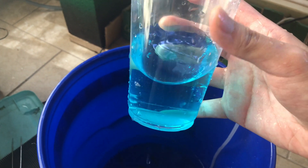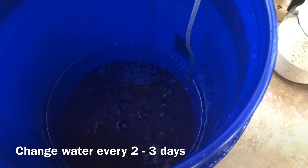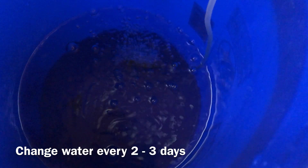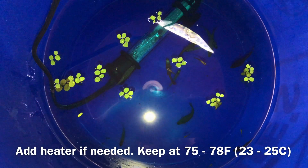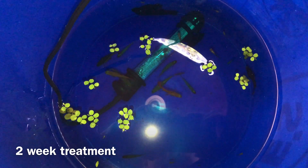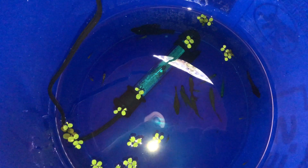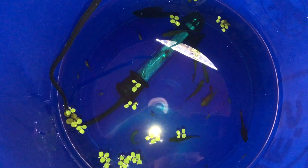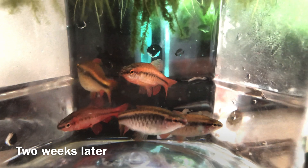Here's a cup with the blue liquid so you can see what it looks like. Every couple of days you'll want to change the water, either because of fish waste or because the medication loses potency. After about two weeks you're okay to move the fish out — but always remember to treat every single fish and leave your tank fishless so that any tomites swimming around looking for hosts cannot find one and die within a couple of days. You can feed the fish every now and then, but I always feed about a couple of hours before a water change.